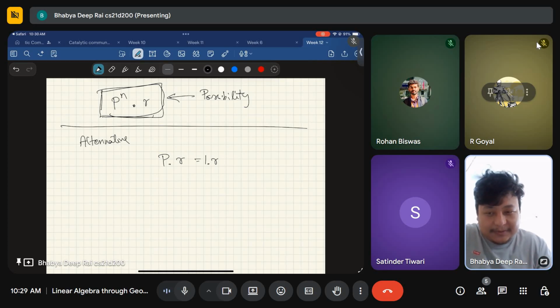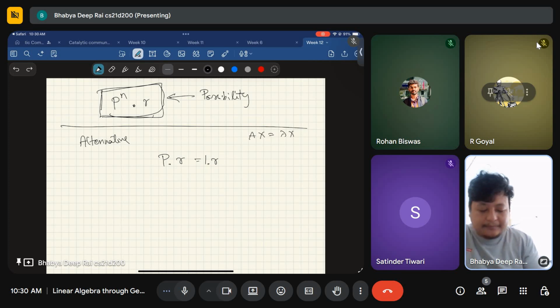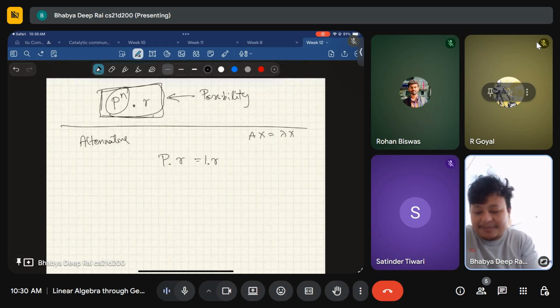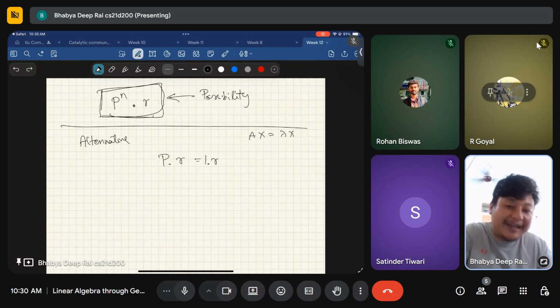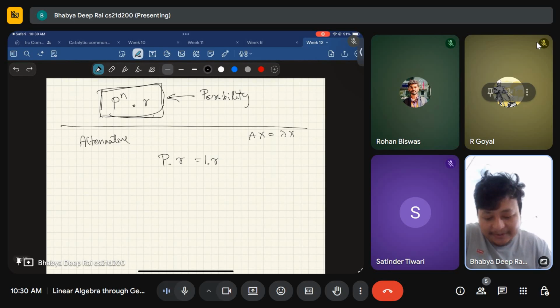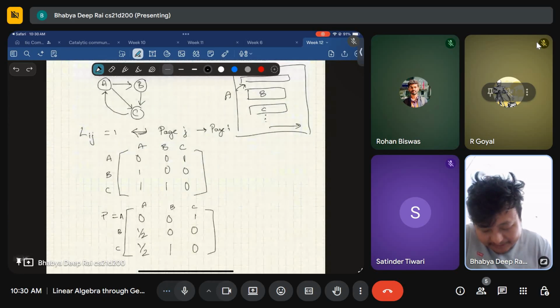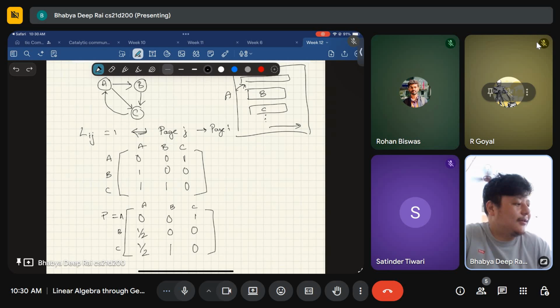By the definition, an eigenvector satisfies Px equals lambda x. So in this case, lambda is 1. So here is an application of linear algebra in the page ranking algorithm: I don't need to do this iterative process at all. I don't need to compute P to the n. I just need to compute the eigenvector that corresponds to 1. So we can do that. Let's do that. I already know lambda, so I can do it directly.